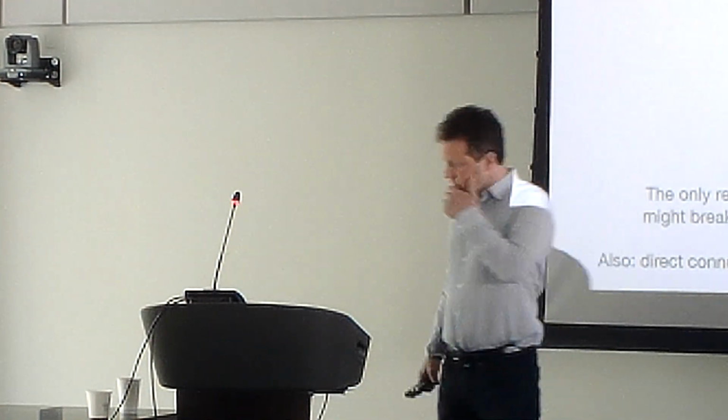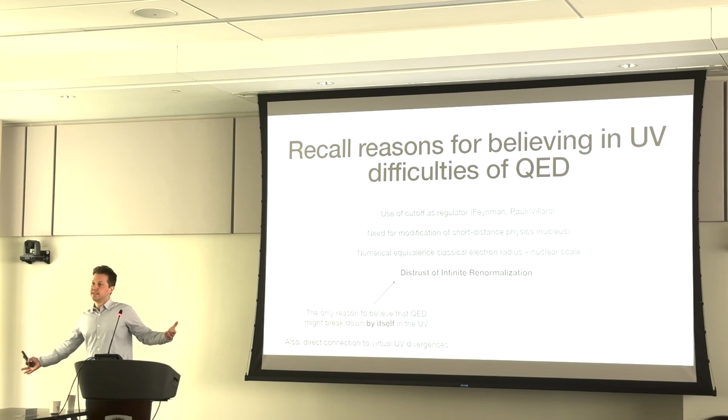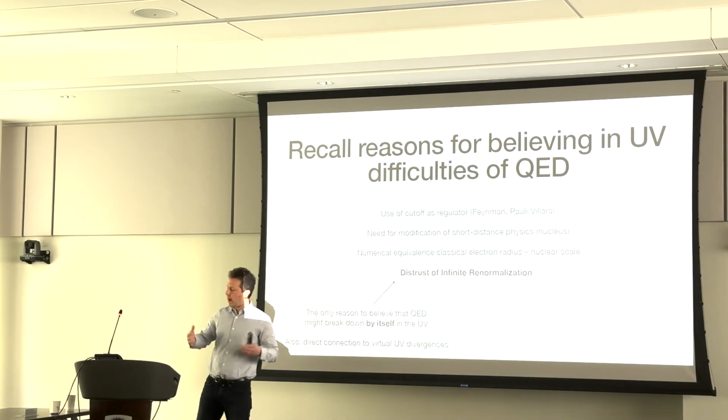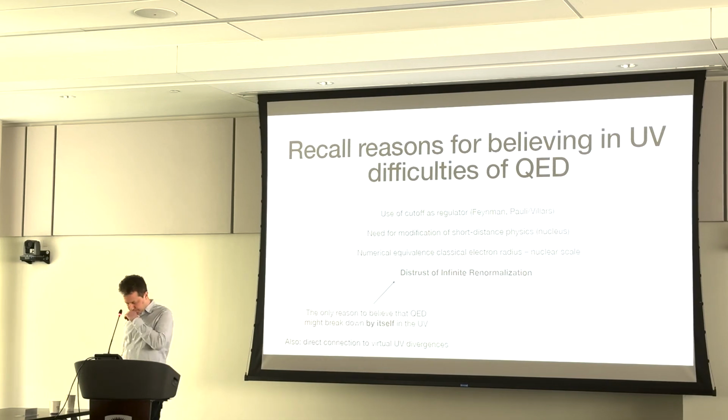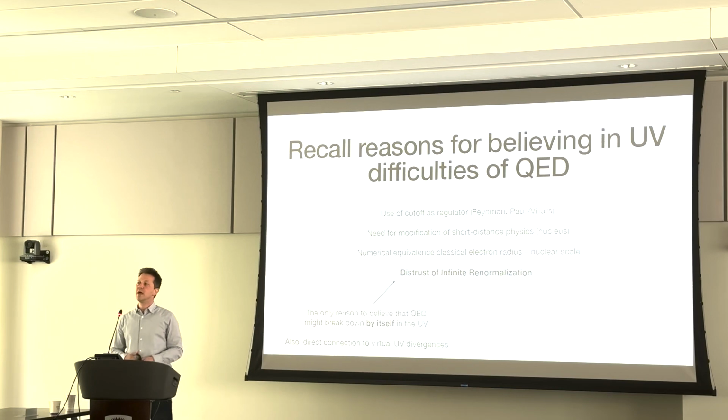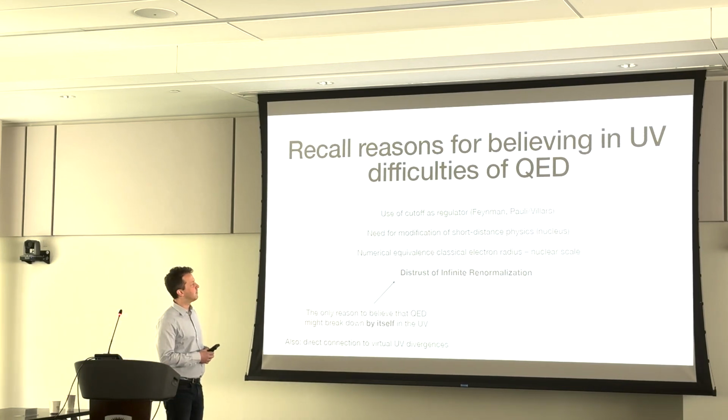So, but what could go wrong, right? I mean, clearly perturbation theory kind of failed, but you might try to develop new mathematical techniques for that. And we've seen right before, I gave you this list of points why people continued to believe that the UV behavior of QED was problematic, even after renormalization, and most of those were kind of spurious.